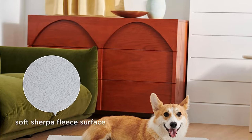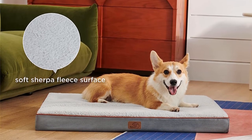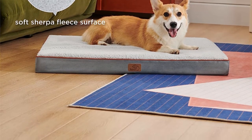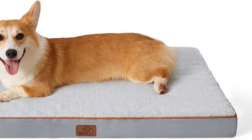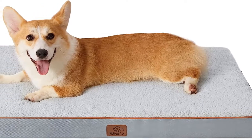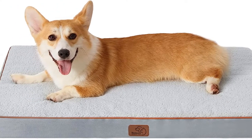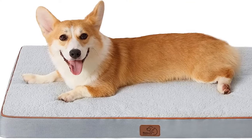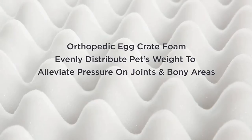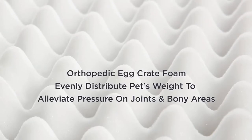The cover of the Bedsure is easily removable and machine washable. Unfortunately, the interior foam is not safe for the washer, but it is simple to run a vacuum across to remove any debris buildup. Still, if you don't like the looks of a dirty bed, the Sherpa side could become high-maintenance — it attracts just about any fiber or hair it comes into contact with and is the only side that isn't water-resistant.